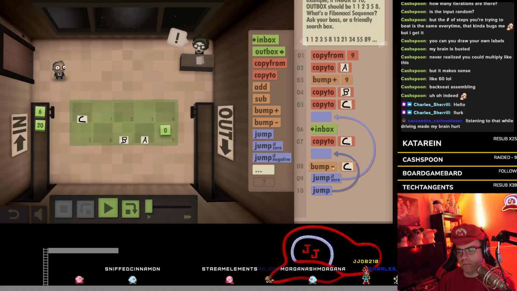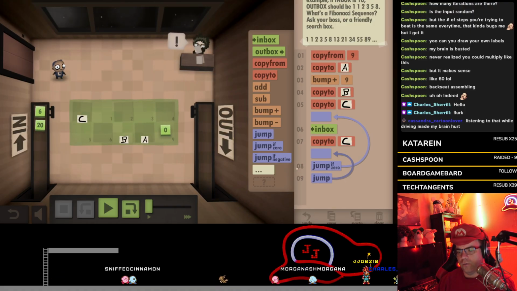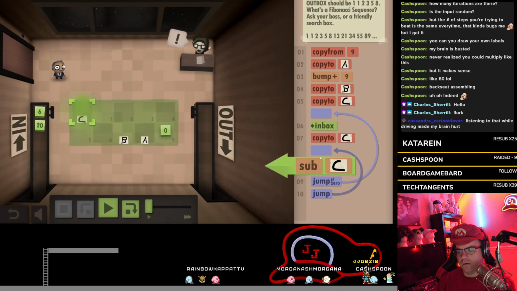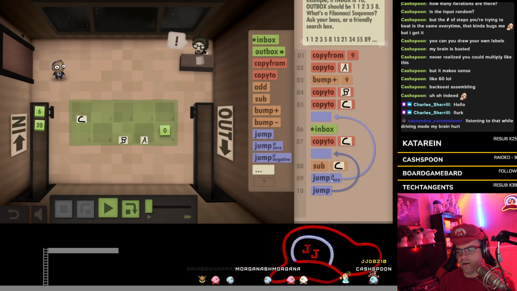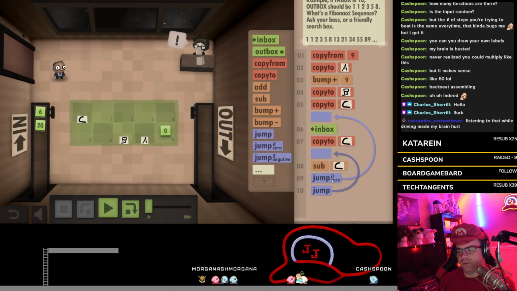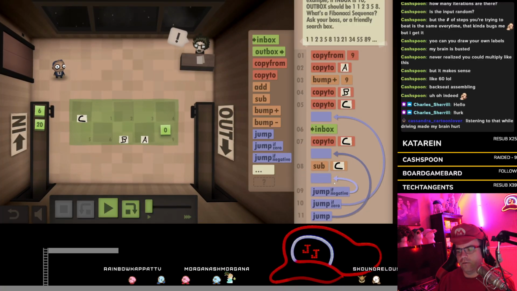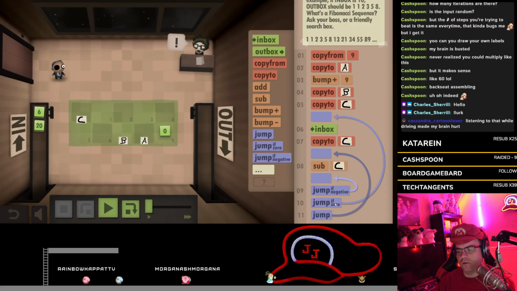Instead of doing bump, we're going to do a subtract. Subtract C, and instead of a jump if 0, we're going to do a jump if negative.